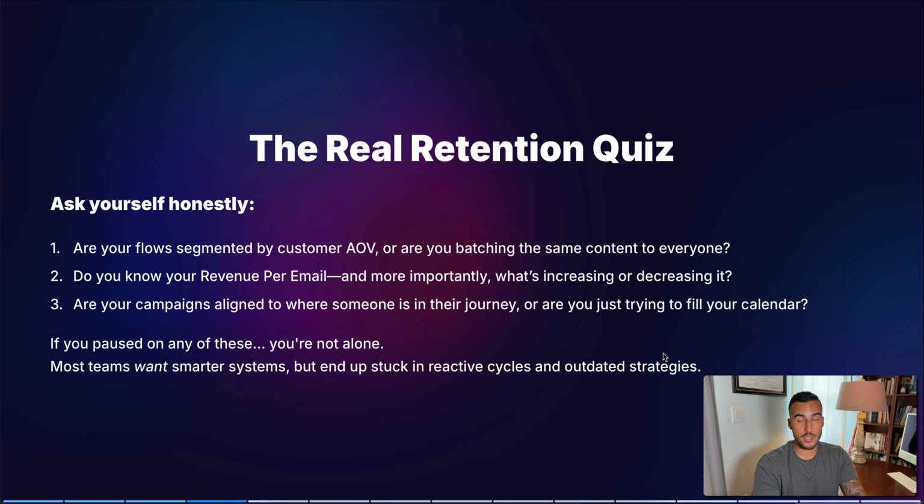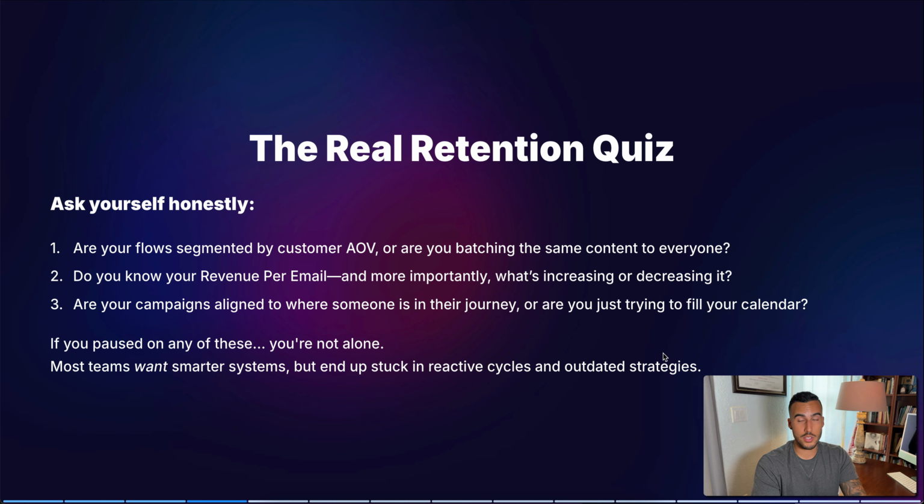Assumption number 1 is our list is engaged. I audit so many different accounts where they're like, oh, we're doing fantastic on campaigns. We're absolutely crushing it. Our list is engaged. Our average engagement is doing well. We've got phenomenal open rates and great click rates. But the thing is, you need visibility into who's consistently opening, clicking, and converting and who isn't.